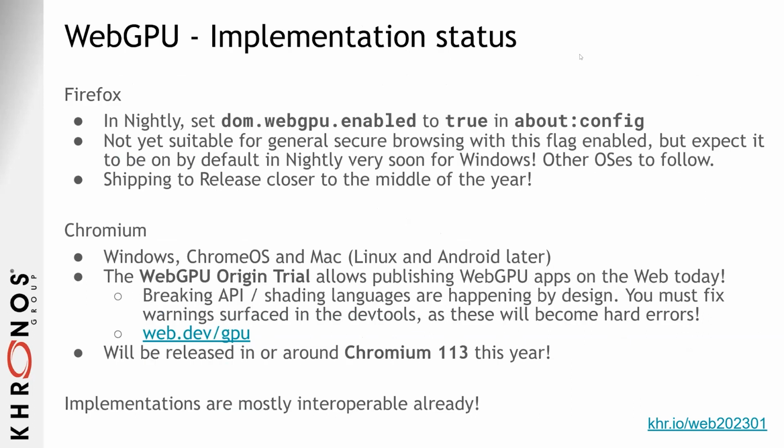Implementation status in Firefox Nightly: you can set a preference here, dom.webgpu.enabled to true in about:config. Not really something you should browse with if you want to be secure. This is something we want to give you to allow you to experiment. But we're working on being able to turn it on in Nightly very soon on Windows with other OSs to follow, and then shipping out to release closer to the middle of the year.